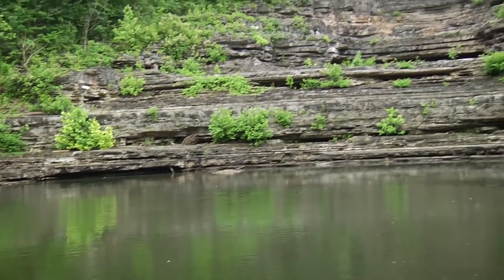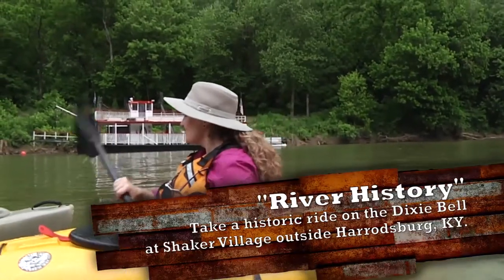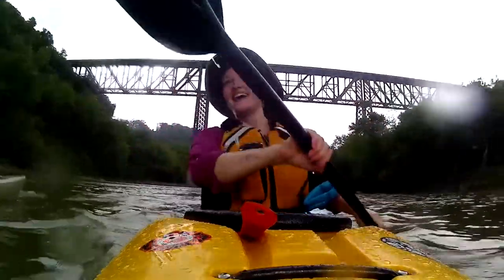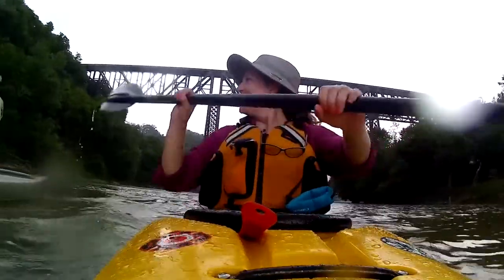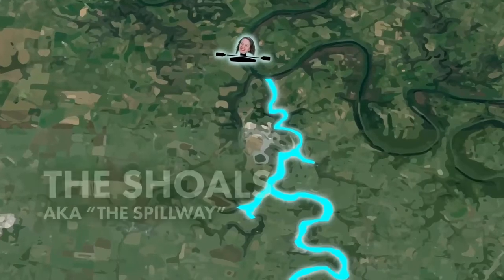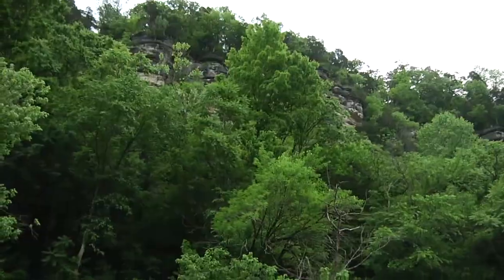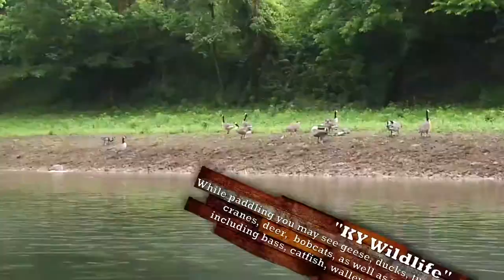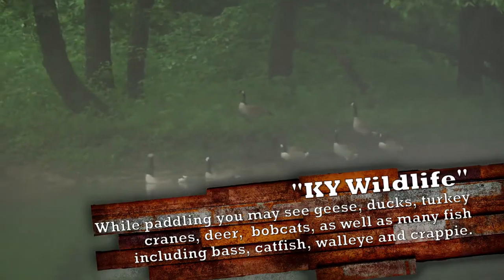To reach the Shoals of the Dix River, we must paddle up the Kentucky River to the tributary. We pass by Shaker Landing and the Dixie Bell, an old sternwheeler used today for tourist excursions. Highbridge looms in the distance a mere half mile from its confluence with the Dix. As we enter the mouth of the Dix River, we will pass by the place where the old stagecoach road crossed the river and then wound its way up the cliffside to the Shaker Village. Today, instead of a passing stagecoach, you're more likely to see an armada of Canada geese.